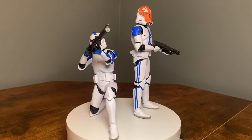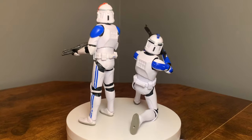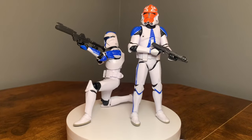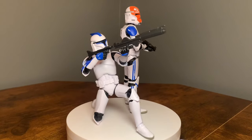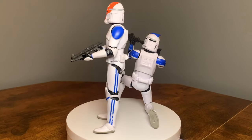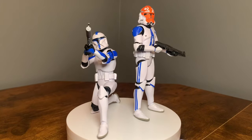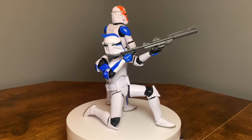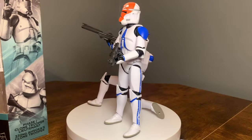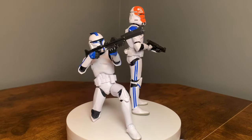Alright, so that pretty much wraps up this review. I've said pretty much everything good I can say about these figures — I am extremely happy with this two-pack and I've been dying to do this review. I picked it up at Target this past Friday with my wife and have really been looking forward to reviewing it. I always leave figures in the box so I can show how they're laid out in the package, and in this case the two-pack box art on the side is just some fantastic art — looks really cool.